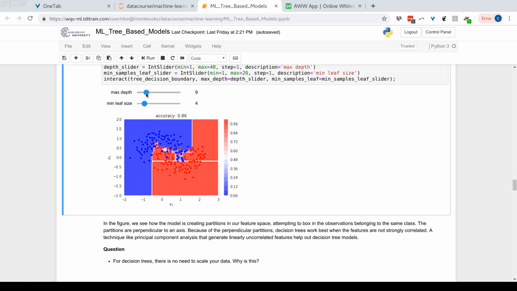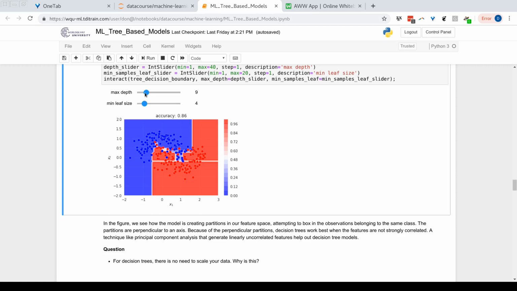Remember that these cuts are going to be orthogonal, perpendicular to an axis. And that makes sense because we go back to those questions with yes or no answers. They were only using one feature. In other words, it said for a feature, if the observation has a feature less than or greater than this value, move to this node. If not, move to the right node. So they're very simple questions based upon one feature. Geometrically, they look like this. They're performing orthogonal cuts. Those cuts are perpendicular to an axis.